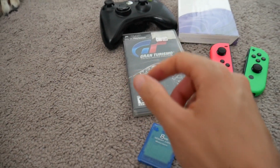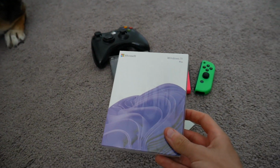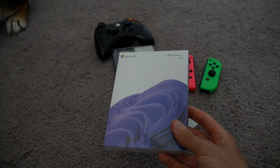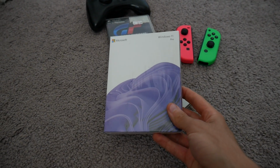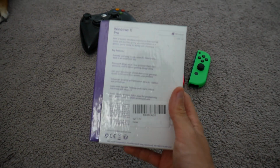Right here, there was one booth where I ended up seeing this, and at first I saw it and just looked around, and then as we were leaving, I said, you know what? This is a good deal, so I'm going to go back and get it. And thankfully, it was still there, and I picked it up. They were selling more computer stuff and all of that. And this here, I hadn't even physically seen it.